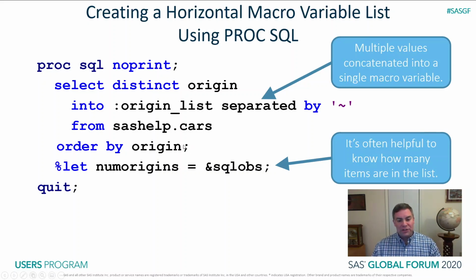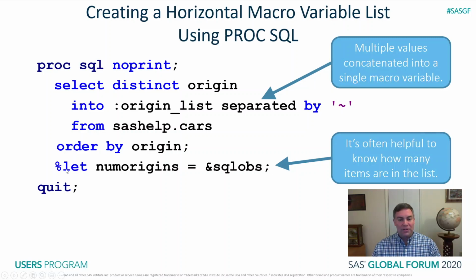So as soon as this semicolon at the end of the select statement is hit, then this code is submitted. It's run past the macro processor. Of course, there's no macro language in there. It's compiled and executed, and that query happens. And at that time, this macro variable SQLOBS is created. Then the next bit of code is run through the whole process, and that's this %let statement.